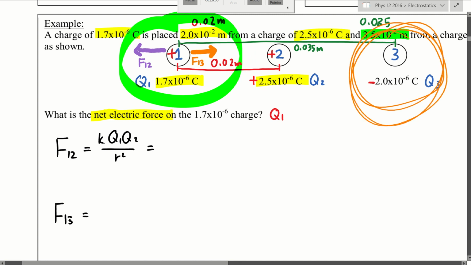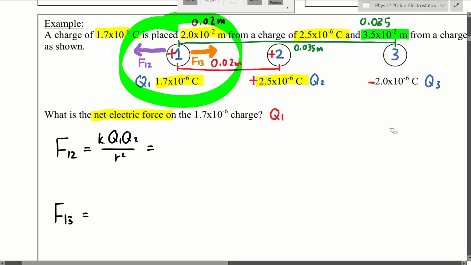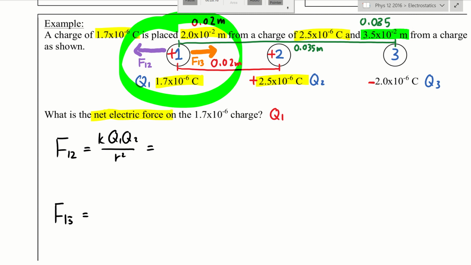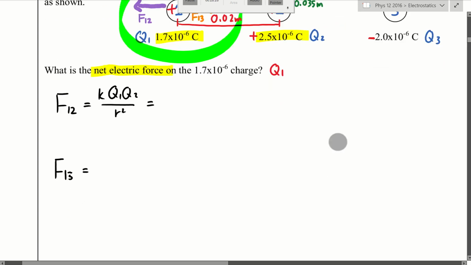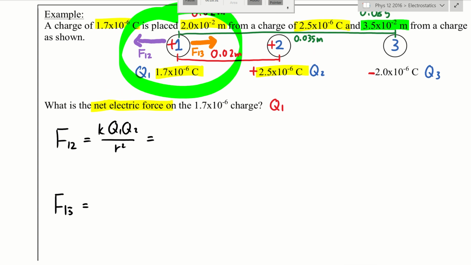Okay, so charge 2 is pushing you, charge 3 is pulling you. And those 2 forces are fighting each other. All right, that is the difficult concept because you have to look at the 2 charges separately. So imagine that you are charge 1. There are just basically 2 forces acting on you right now. So now let's do those 2 forces separately.